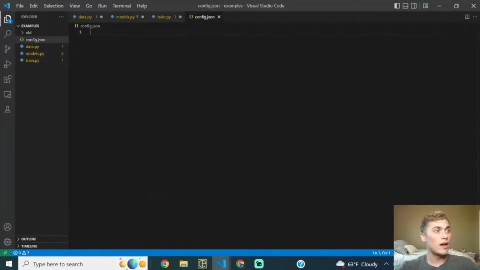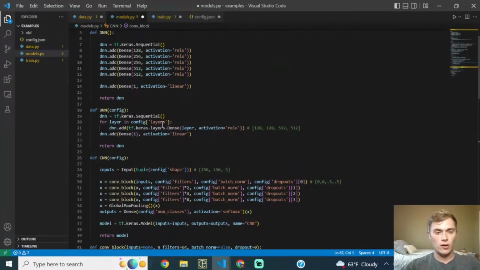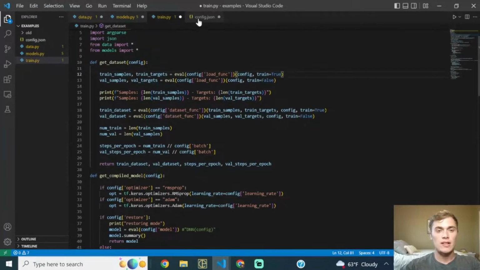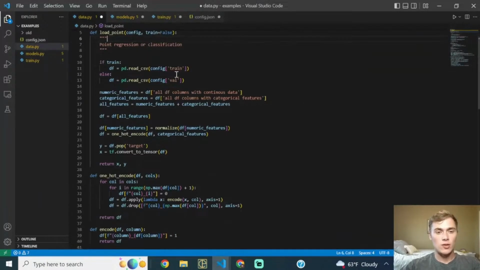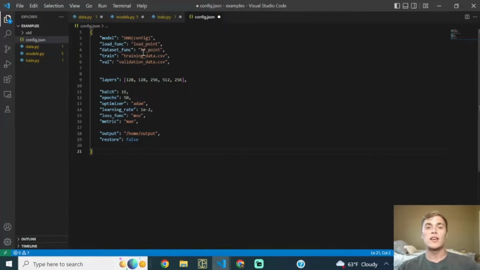So now we're going to actually get into our config file. Basically, I'm going to copy and paste one here since I've already got it coded up. This is for a densely connected neural network. So you'll have to go back through and make sure that any specific parameters for your model are added in, and then also any of the base ones from the training data set, or also your loading functions, right? You've got to make sure that they're all covered, especially if you make your own functions that plug into the training workflow, which I've done here.